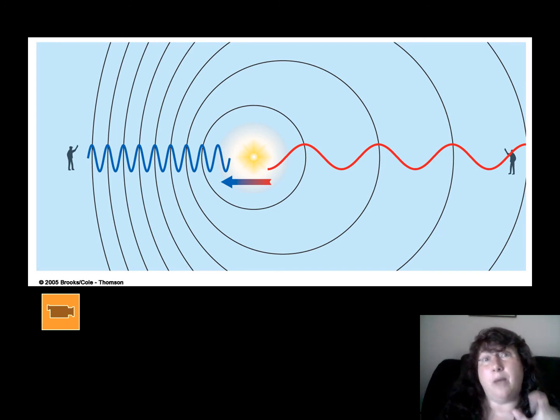By looking at how much it's scrunched or how much it's elongated, we can determine the actual speed of the object. I'll again post a video to show you how we determine the Doppler effect and how much we determine it. This example just shows you a physical picture of it, but it doesn't show you the spectra. In the video link I put up on the course, you're actually going to see how that light spectra shifts.